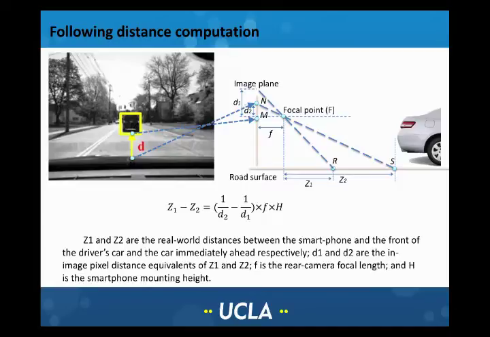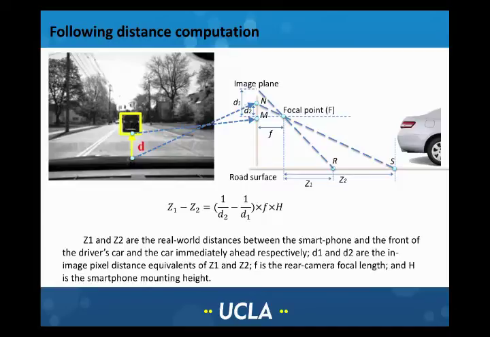Based on the preceding vehicle region and pixel distance captured by the rear camera image, we can estimate the following distance by applying the pinhole camera projection. To perform this projection requires the pixel coordinates within the imagery of the car ahead and also the driver's car. The figures below show the pinhole camera projection we performed.